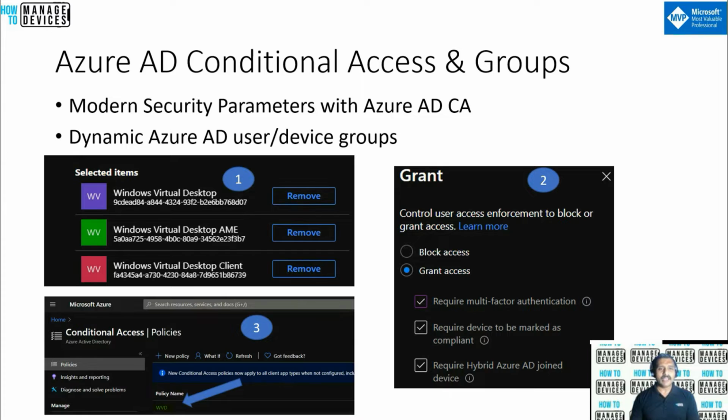Now let's look at Azure AD groups as well. All the application deployments and policy deployments should be targeted to Azure AD groups from Intune. So how can we handle that? You can target on-prem Active Directory groups also if those groups are synced to Azure AD. We will see in the demo how to create user groups and device groups, Azure AD device groups, dynamic and assigned groups for Intune management of WVD.